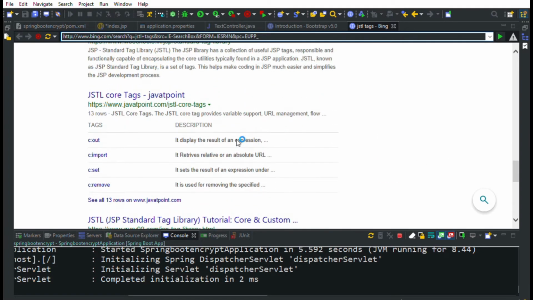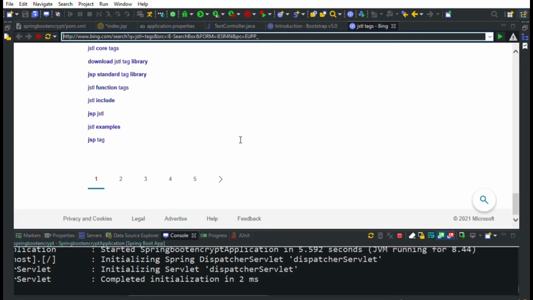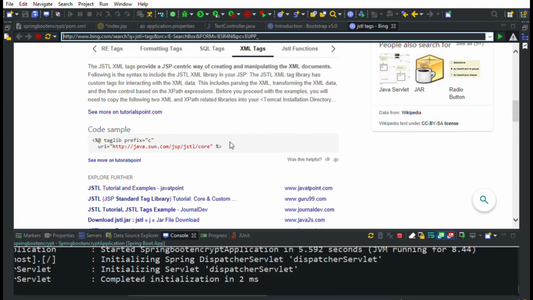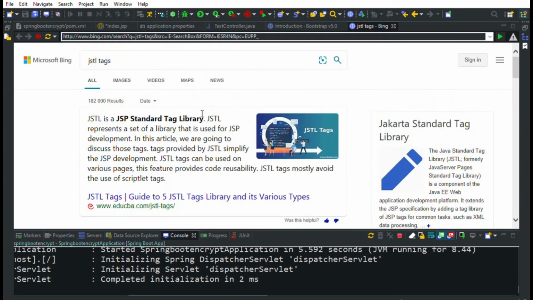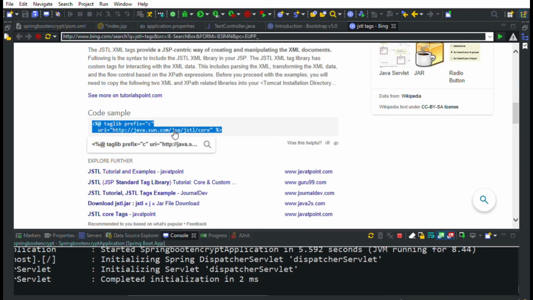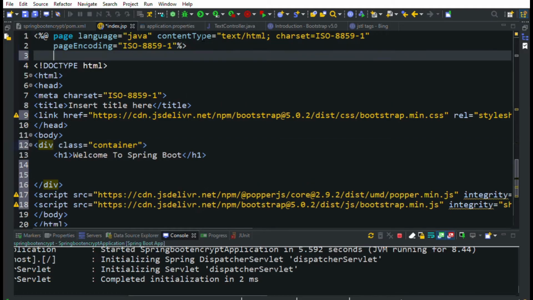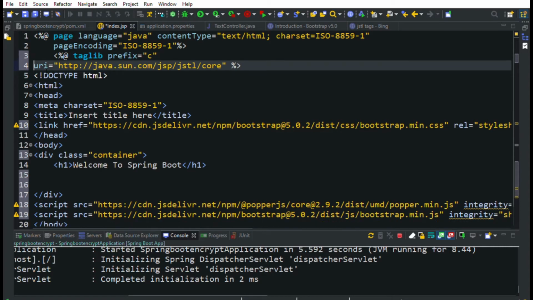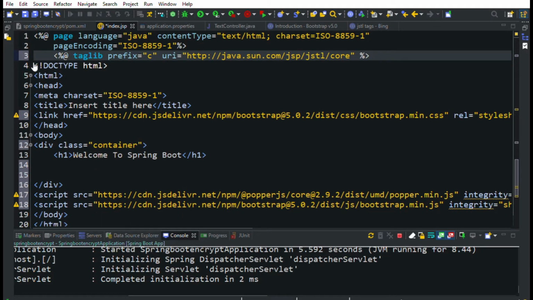So let's go to Oracle, we need Oracle JSTL tags. So the code sample for JSTL tags is this one. So you need to have it within your JSP page. So let's go to our index.jsp and place this at the top. So this is for our JSTL.